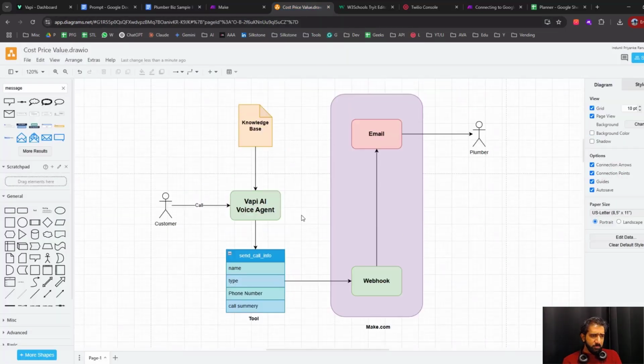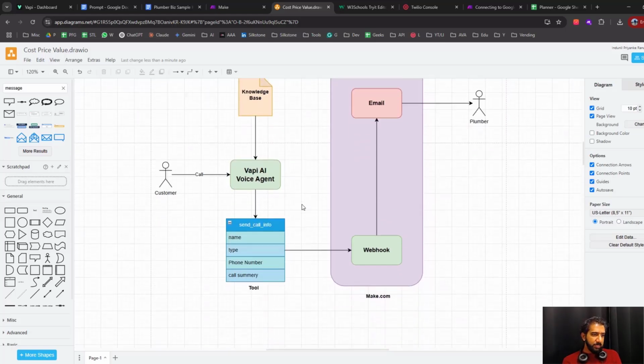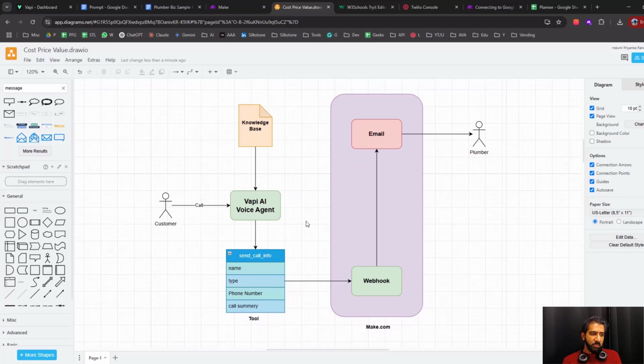And we're going to create something called a tool inside Vappy. The tool is called Send Call Info, and what it does is capture the crucial information from the conversation with the customer, like the name and the type of the call, because there are several types of calls, right?